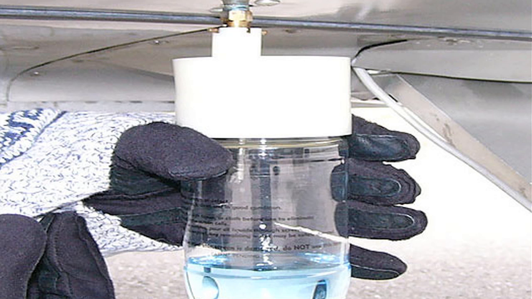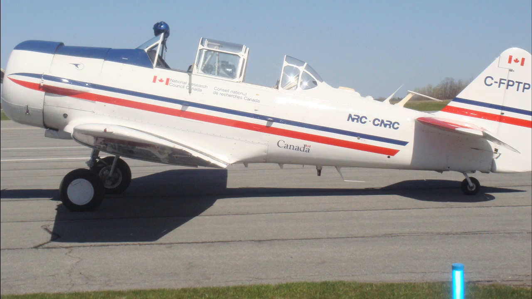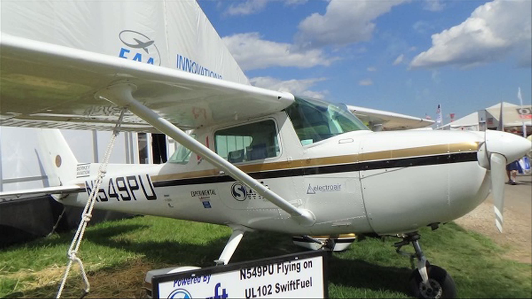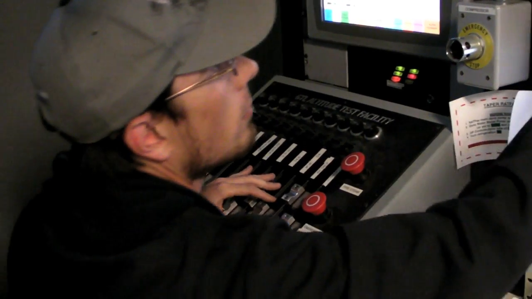Although NRC is taking part in the FAA-led Piston Aircraft Fuel Initiative by conducting flight tests, it's also doing some independent analysis using its altitude chamber. Like the FAA, NRC is testing both Swift fuels and Shell's alternatives to 100 low-lead, but the Ottawa facility has more sophisticated equipment than the FAA does.